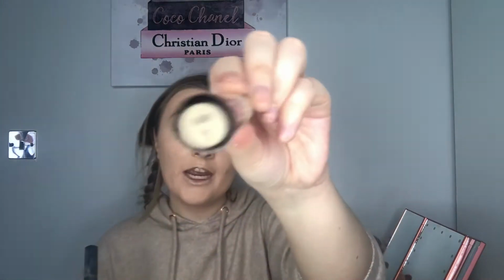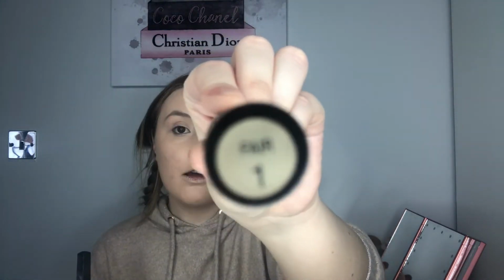And then I'm just going to take my Real Techniques Beauty Blender and blend it all into my skin nicely. Going to go in with my two concealers. Yes, I use two concealers. The first one I use is the Lasting Perfection Collection Concealer, and this is in the shade Fair 1. Then I use the Maybelline Fit Me one in the shade 05. So I pop this one on first and then this one on top.